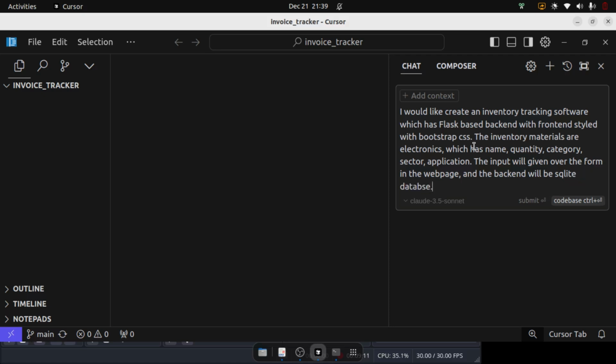This is what I'm asking, and I can actually take this prompt and go to Composer, where it will build the entire thing without your interference. It will do all the building by itself, creating the files, etc. But I am preferring to go with chat, because when you are starting to use the IDE, you have to be in control.